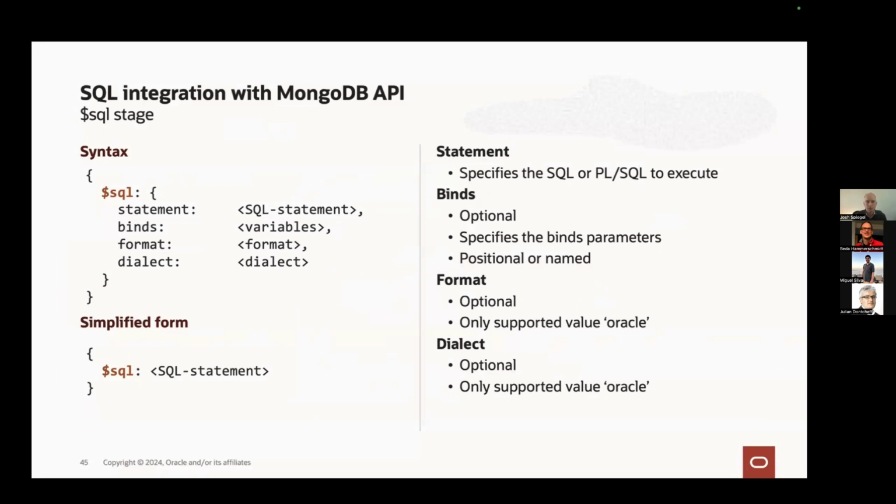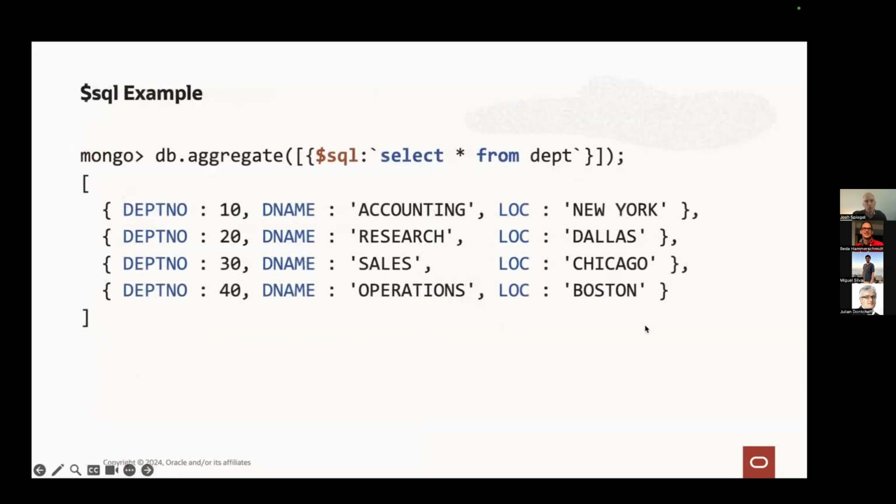One example of this is the $SQL stage. This lets you execute SQL directly from a MongoDB aggregation pipeline. So here, I'm connected to a MongoDB shell, and I'm doing db.aggregate, and I'm passing this $SQL stage, and I'm giving it a select query on a normal relational table called department. And it automatically selects those rows from that table and returns them as JSON objects in a form that the Mongo client can understand. It doesn't know that it's getting data from a table.